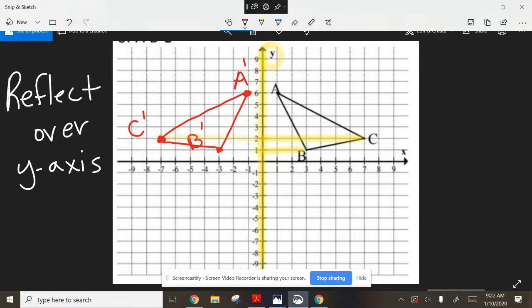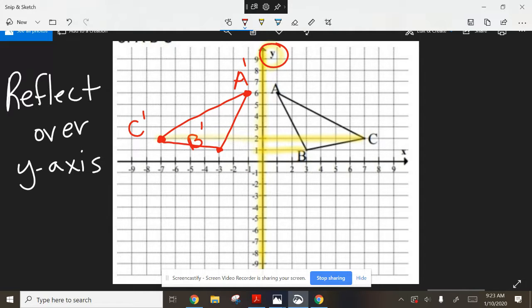And look at these 2 triangles. They have now been reflected. You reflected triangle ABC to turn into triangle A prime, B prime, C prime. You're going to do this all in geometry when you're sophomores. But it's a good head start because they want to make sure you get a sense of it in 8th grade. Now, it's a flip over the y-axis, okay?